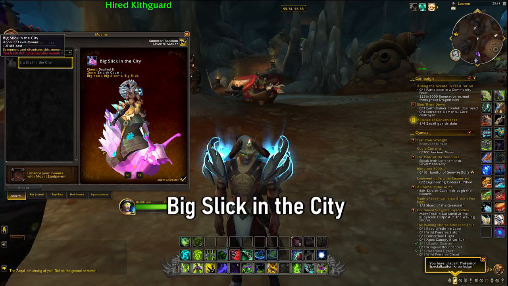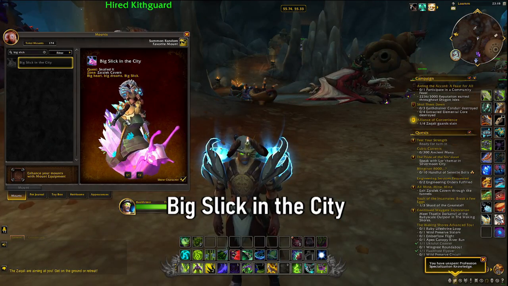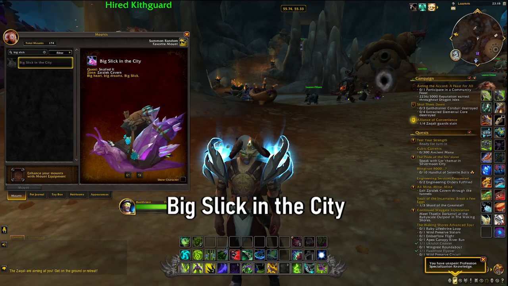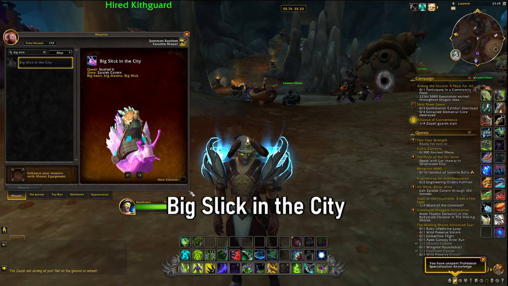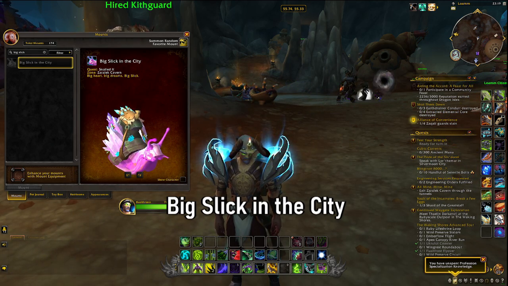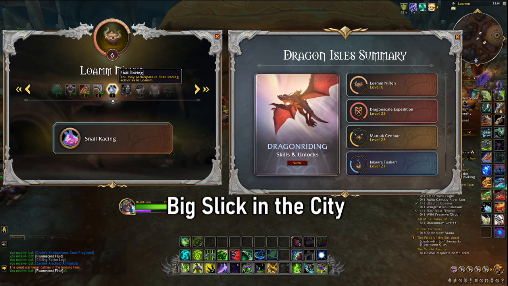The next mount is Big Slick in the City, and this mount you can receive from the reward quest Snailed It, which you achieve from getting rank 5 with the Glimmerogg Races. Now, to unlock the whole snail racing mechanic, you need to have rank 7 with the Renown of the Loamm Niffen. You will then get an intro quest, and you basically can do a daily quest every day where you have to race snails. Once you do these quests and get your rank up with the Glimmerogg Races to rank 5, you'll be able to do a quest that will give you the snail.